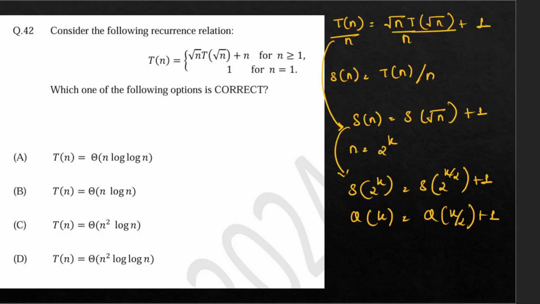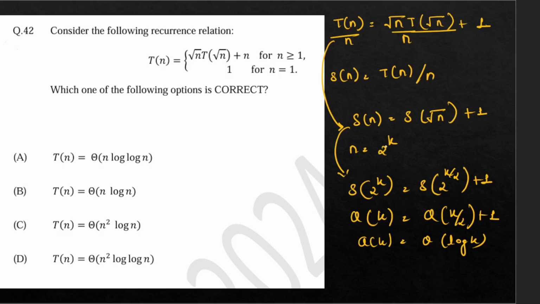So here we always have this form: n to the power log b base a. So here b will be 2 and a will be 1. So this is 0, n to the power 0 is 1, and this one is exactly equal to 1. So the property here we are going to apply is when they both are together, when the function is together, we have to apply an additional log there. So here the answer will be like this: Q of k is theta of log k.